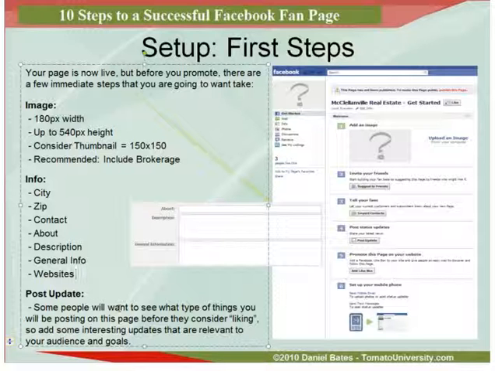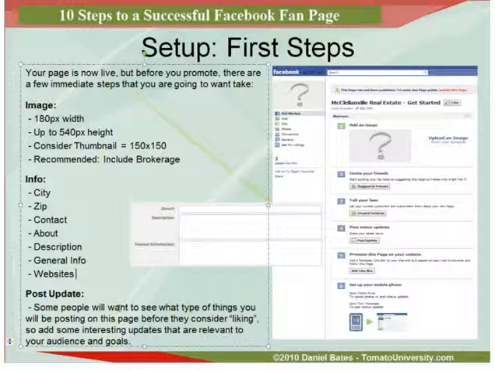Now, true, if it's something that I don't like, it's not that hard to either block it or unlike it, but it's just an extra step for me. So before I say yes to anything, I go and check out what sort of things that page is writing about and look at their wall, because that wall is going to be added to my feed, and I don't need anything else in my feed. I'm probably subscribing to about 200 fan pages right now and have 300 something friends that are also yapping at me. That's a lot of content for me to weed through every day, and I don't want to add anything else to it unless I think that it's really important.